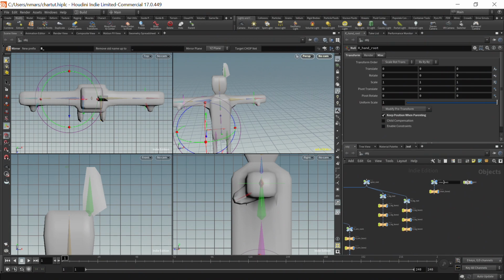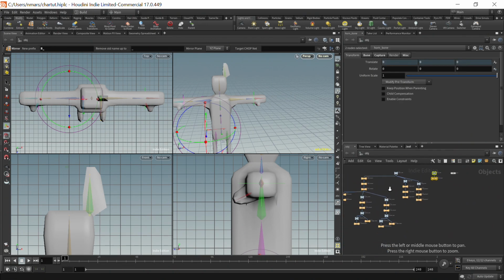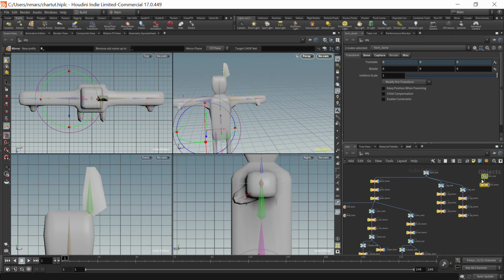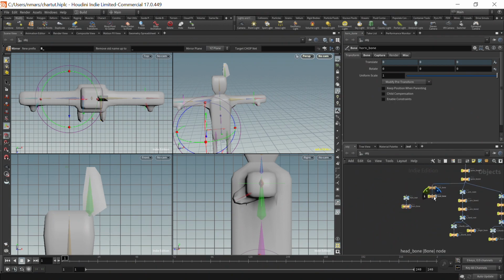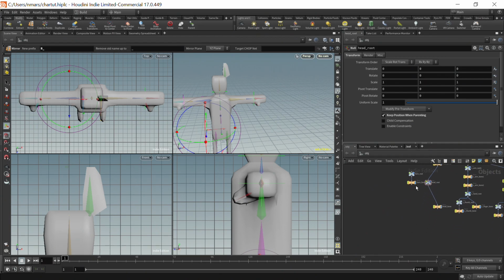Now the last thing we have is our horn, which I believe is up here. And to do this, let's reiterate what we did earlier to create the splitting by creating a head root. So here we have the head bone, but let's create a null. Call this head root and parent it to the head bone. Then check key position when parenting. Then delete the connection, parent it to the neck bone, parent the head bone to the head root, and parent the horn root to the head root.